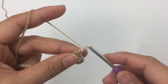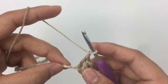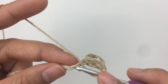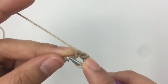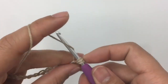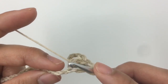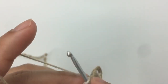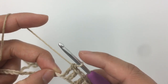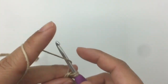So, I'm gonna chain 1 and skip the next chain and make 1 double crochet into each of the next 3 chains. So, I yarn over, skip 1 chain here and insert the hook into the next chain and make a double crochet. Okay, pull up a loop here. I have 3 loops. Yarn over, pull through 2 loops. Yarn over, pull through 2 loops. And then double crochet into the next. Yarn over, insert the hook into the next. Pull up a loop. Yarn over, pull through 2 loops. Yarn over, pull through 2 loops. And then double crochet into the next. So yarn over, insert the hook into the next chain. Pull up a loop, yarn over, pull through 2 loops, yarn over, pull through 2 loops.